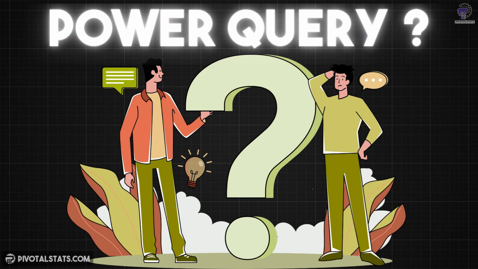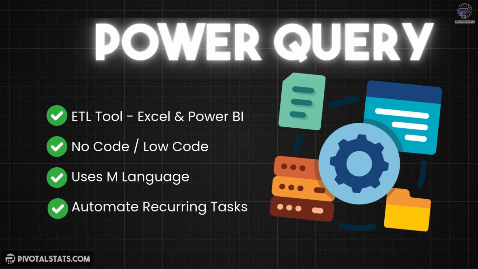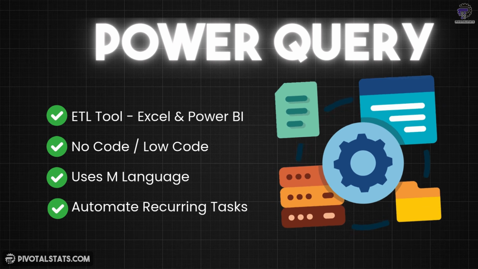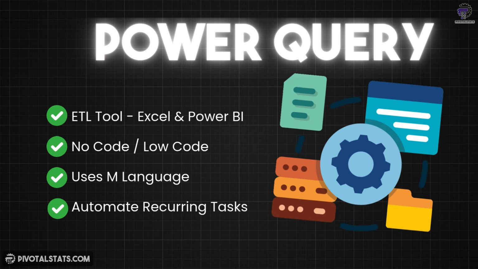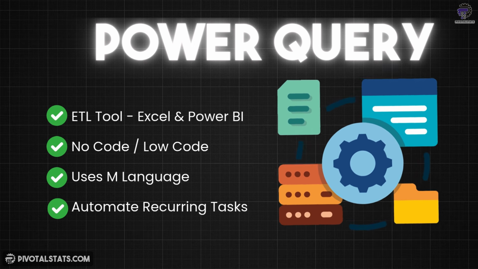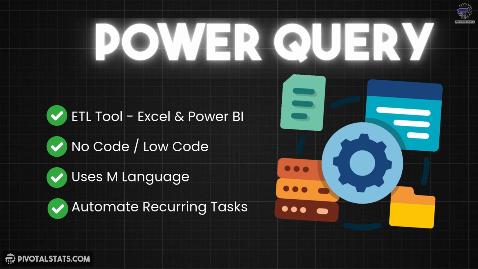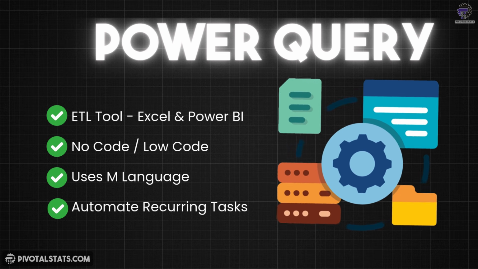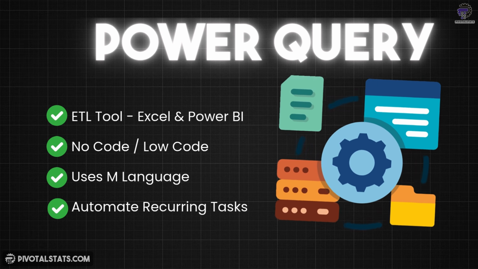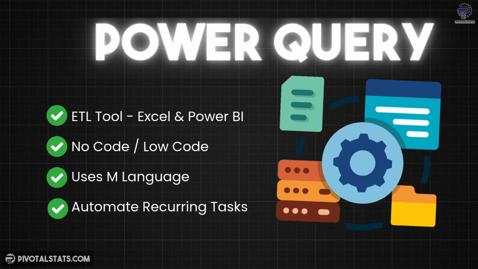So, what exactly is Power Query? Power Query is a data connection and transformation tool built into Microsoft Excel and Power BI. It lets you connect to various data sources, clean and reshape data, and then load it into Excel worksheets or Power BI for further analysis and visualization. The best part, you don't need to write complex formulas or code. Every transformation you apply is recorded as a step, and Power Query remembers it. Next time you refresh the data, all those steps happen automatically.